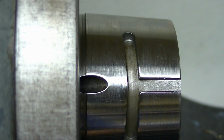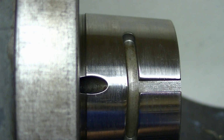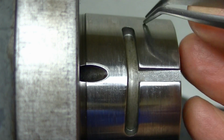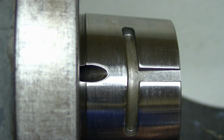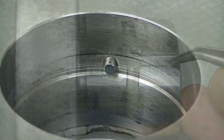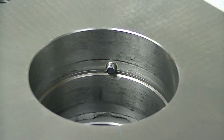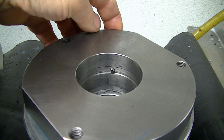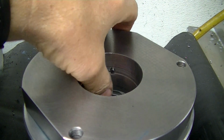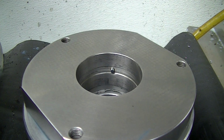When I first saw this as a young machinist, I thought, man, that's flimsy. I just can't believe that little teeny 150 thousandths pin is going to do any good. Plus it's off center, it's going to push on one side and cock the chuck, but in reality it works extremely well. There's the matching pin in the chuck, and there's a screw hole in the back to replace it. It's just a long 1/4-20 screw with that nose turned on it. It's not even hard, just the heat treat of a good grade 12 socket head cap screw, maybe 150,000 tensile strength. And it's a very precisely matching taper, and it really does work well.